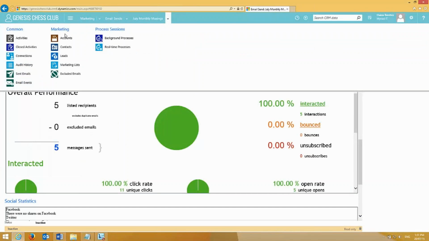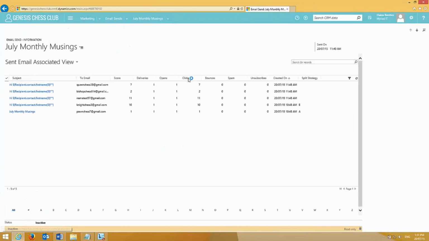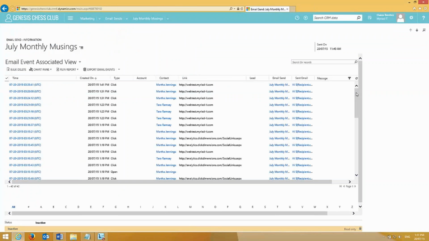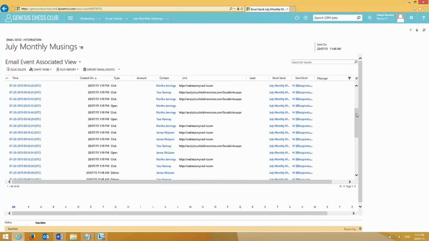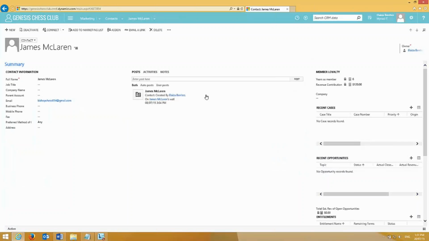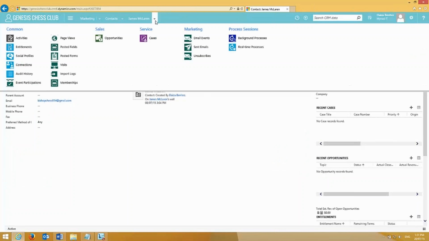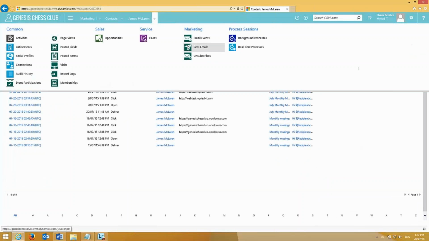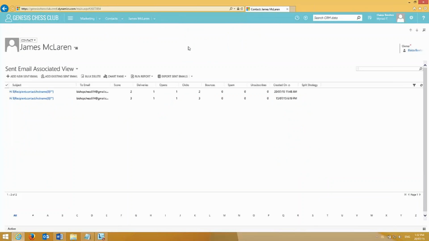email. The next thing I'm going to do is show you the sent emails, which gives you a very high-level overview of the interactions your members have had. As you can see, the bottom two, they were the recipients of the split strategy emails. Now, the email events is the actual individual interaction. So clicks, opens, bounces, the deliverable of the email, that's all captured within the email record itself. And then at a contact level, I can also see this information. So I'm opening up one of my members, and I'll be able to see this member's email interactions with my emails that I've sent recently, as well as which emails my member has received.